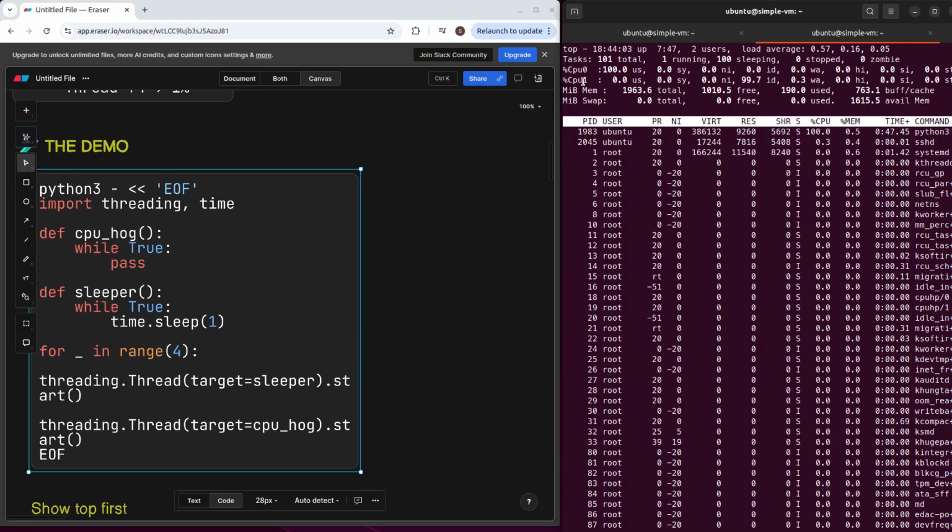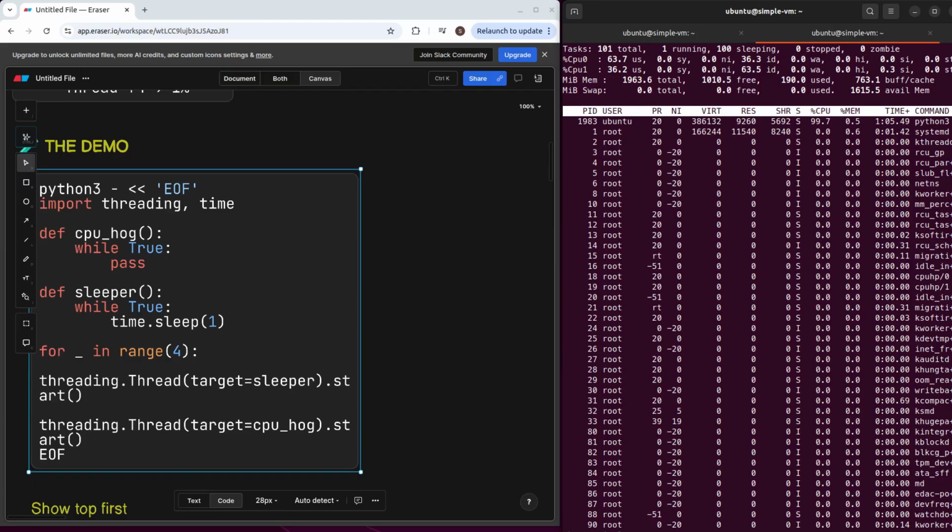Also we have 2 cores, and one of the CPU cores is being used here. This being a multi-threaded one, the load will be on both cores, but the maximum is on one of the CPUs.